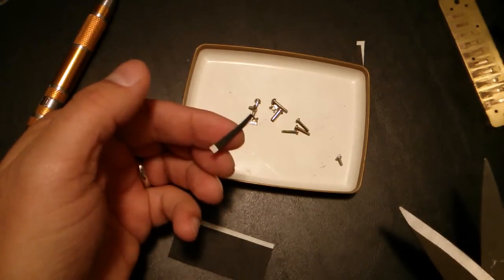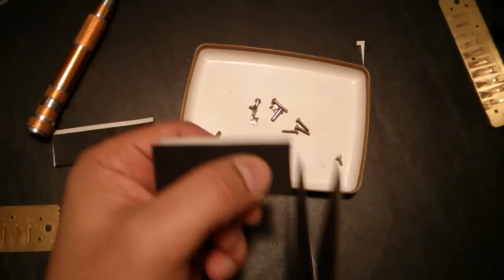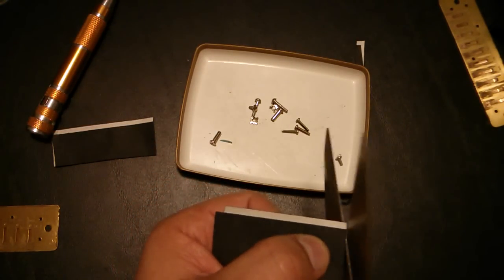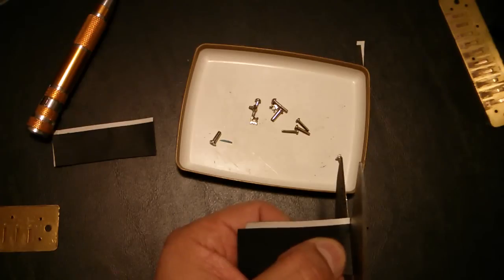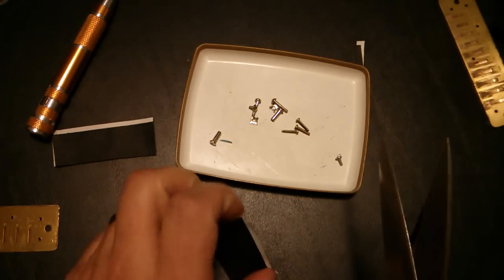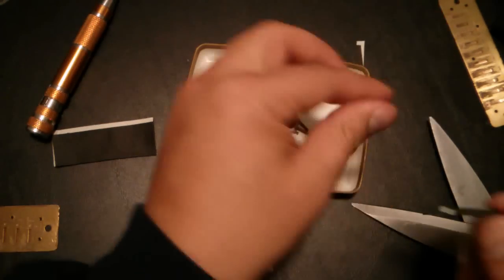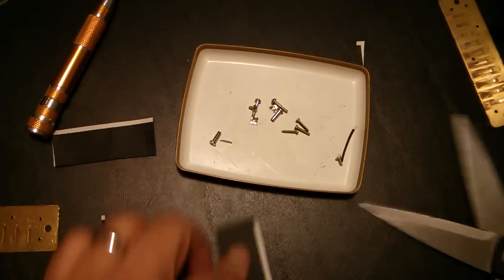Oh, that one looks kind of narrow. That's a dud. Get rid of it. In fact, look what I've done. I've kind of curved off to the side, so I'm just going to straighten up my edge again like that, and I'm going to go again, trying to get it a little bit wider. And it's okay if you get them a little bit wider. You can always trim them up afterwards. So let's see what I've done. That one still looks a little thin, but we'll experiment with it. We'll put it off to the side.